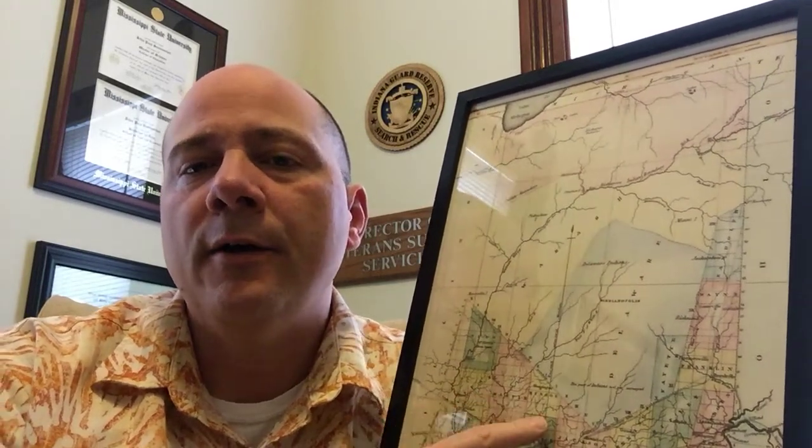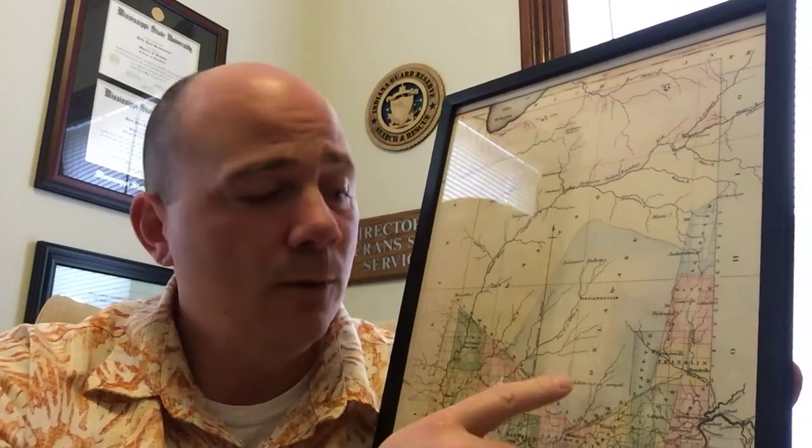All the territory north of that line was still considered Miami Indian territory, though that's a little misleading. A lot of the early recollections of settlers attributed this area to having many Wea Indians — W-E-A. They spoke a dialect of the Miami but were often considered a separate group. There were many Wea Indians who had moved over from the Vincennes area and lived here, while the Potawatomi were largely the group that lived north of here.